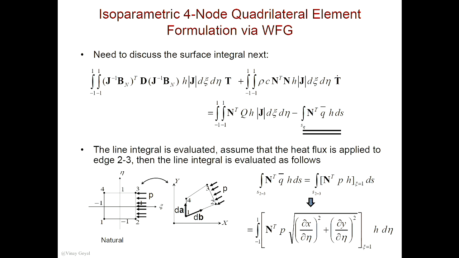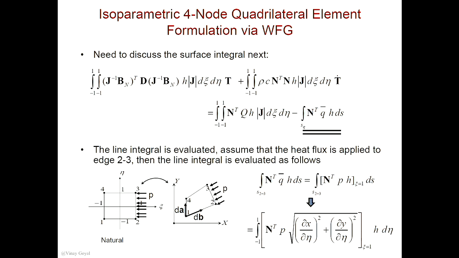There are different ways to look at this. Now, I have to evaluate all of this at c equals 1, because I'm looking at this edge here. I may have to have additional terms. I may have to add another one, minus another one, if I have heat fluxes applied to other edges. Then I have to include those additional terms as necessary. I'll show you how Abaqus is doing it. Once you learn how you do it by hand, I'll show you how you specify that in Abaqus, how Abaqus knows you're applying a heat flux there. But Abaqus is doing the exact same steps we're talking about here.